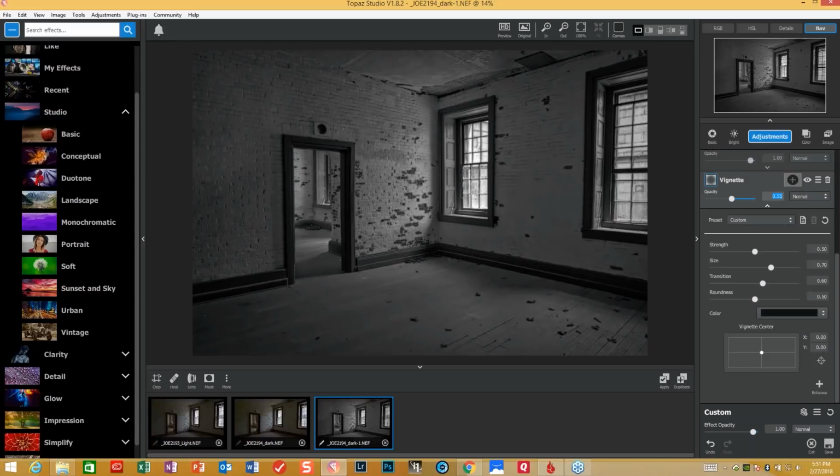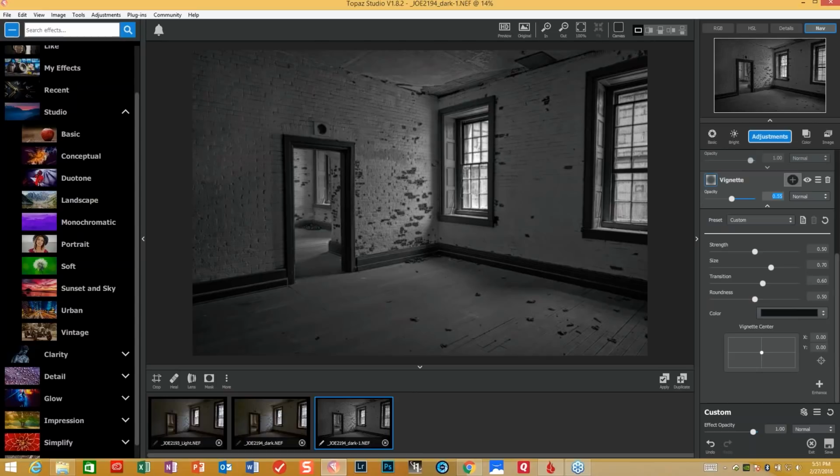It's worth noting too, even if you don't own some of these pro adjustments that Joe's using with precision detail, you still get all of those presets for free. So if you're missing precision detail, he keeps using presets there. You can recreate that exact same look. Basically everything above that white line that you're seeing in the adjustments there is free, of course vignette is free too. But even on the pro adjustments, everything above that, the masking, the blending modes, opacity changes, adjustment level presets, all of those are included free with Topaz Studio. So there's a lot of flexibility you get for free here.